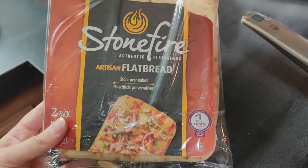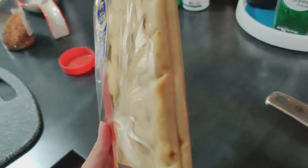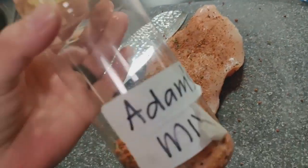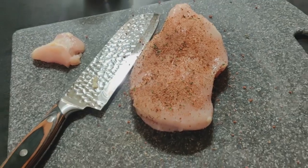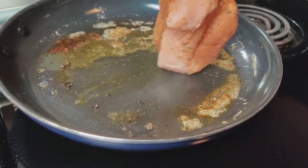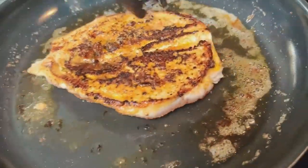So to make these pizzas, we have this stone fire flatbread that I picked up. And then we have a chicken breast that Adam butterflied and seasoned with his seasoning mix. You can use whatever you like on chicken. We melted some butter in our skillet and cooked our chicken for about 3 minutes on each side over medium-high heat. And then we're going to put this in the oven at 350 degrees for about 6 minutes.